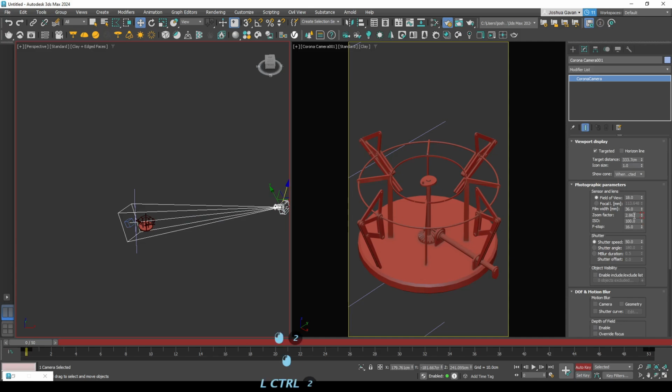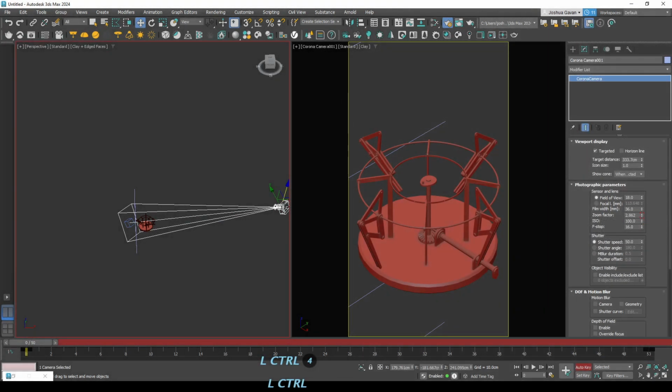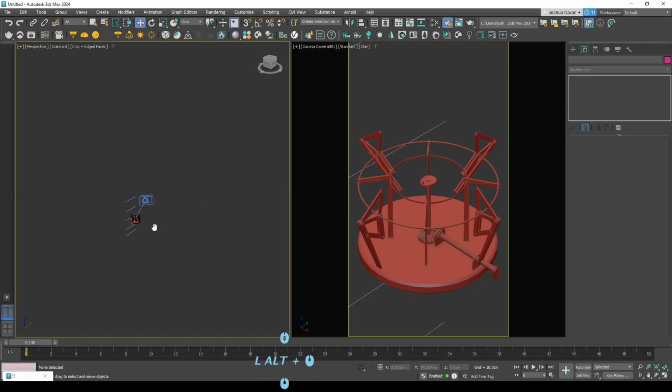Alright, so now that that's sorted, we're going to animate the camera. So we've got that zoom factor set to zoom out at frame 50. And you can tell that's working because of that red box around the arrows next to the zoom factor of the camera. And that's done the exact same way that you animate the object.